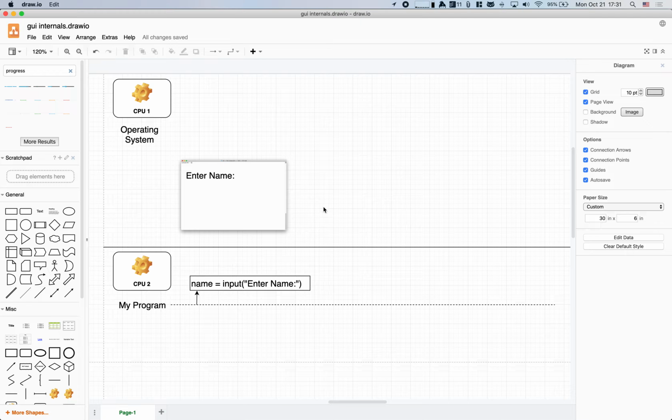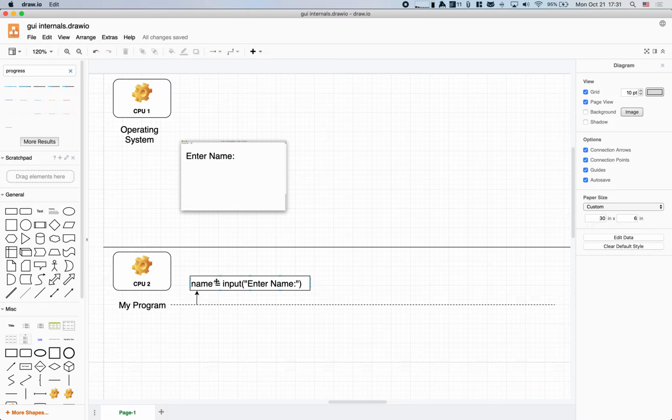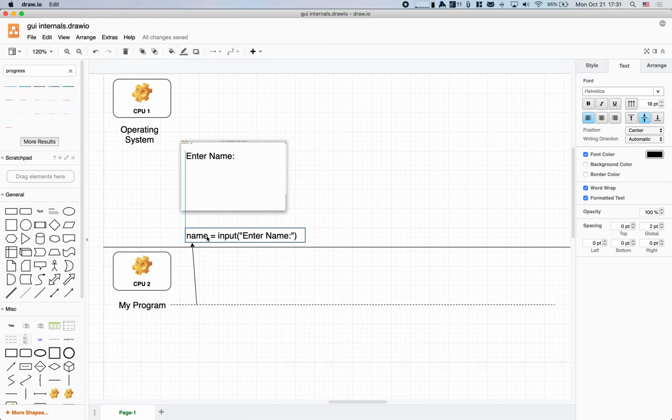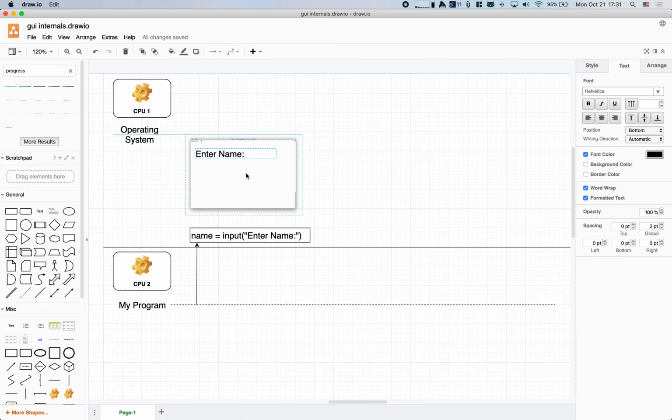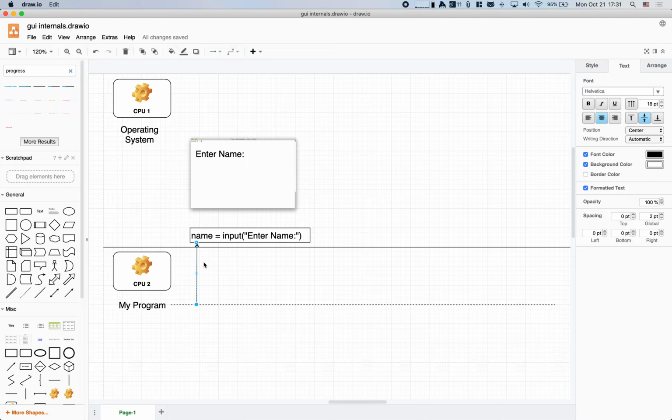Now, what is critical to understand here is that because our application is using the input-output interface of the operating system at this time, I'm going to put it on the operating system side to show that this function is halfway between our application and the operating system. Our application's execution is just going to wait here. The operating system is going to switch to running all the other applications and switch to different CPUs and make sure everything is running smoothly on the other applications running on the system. But the program that we are running is just waiting.